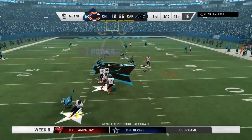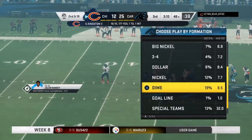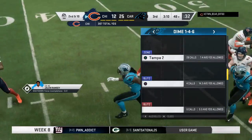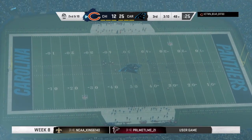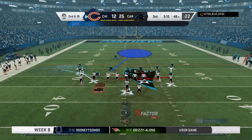Try and start this drive in the air. A hit as he throws there, incomplete. Oh, that's got to frustrate him a little bit because it nearly got to him there, and it would have been the first sack of the game instead. They're able to influence the release, and they did force the incomplete pass. So now second and 10 after the incompletion on first down.